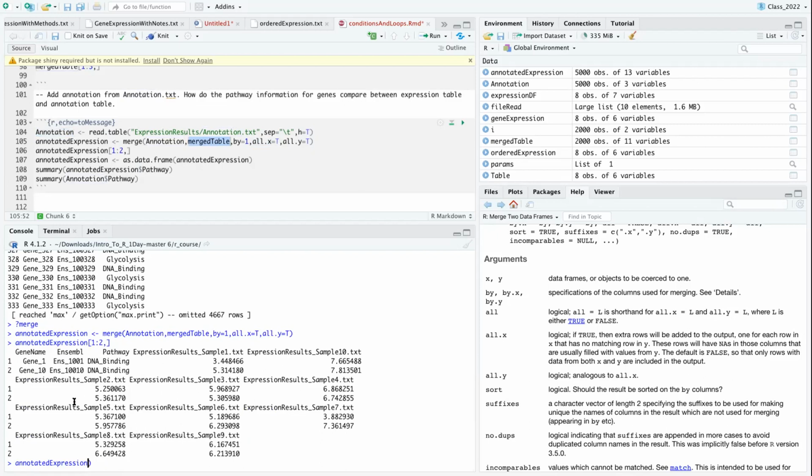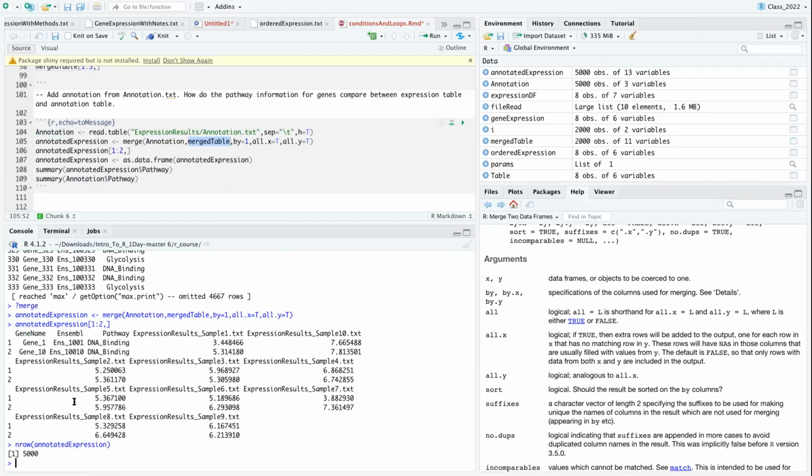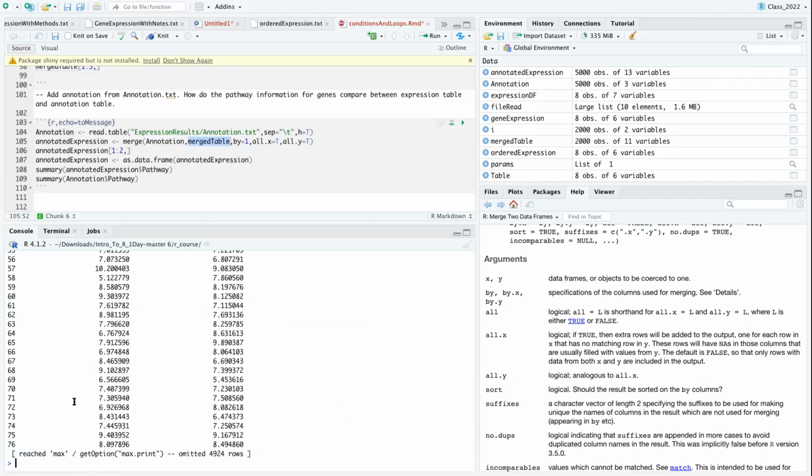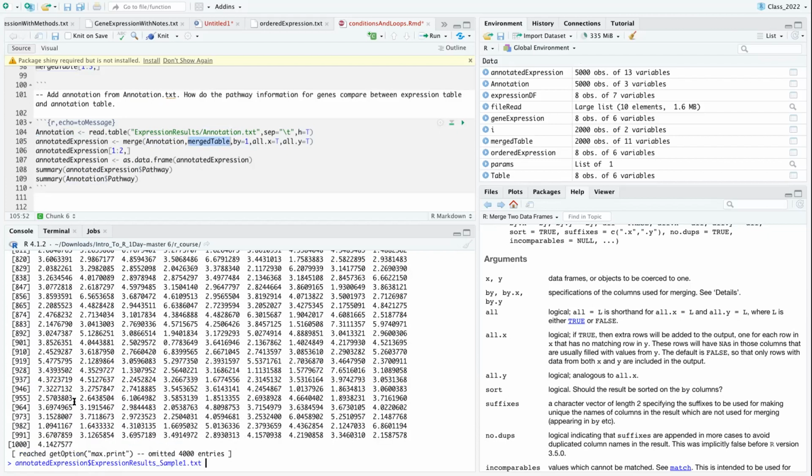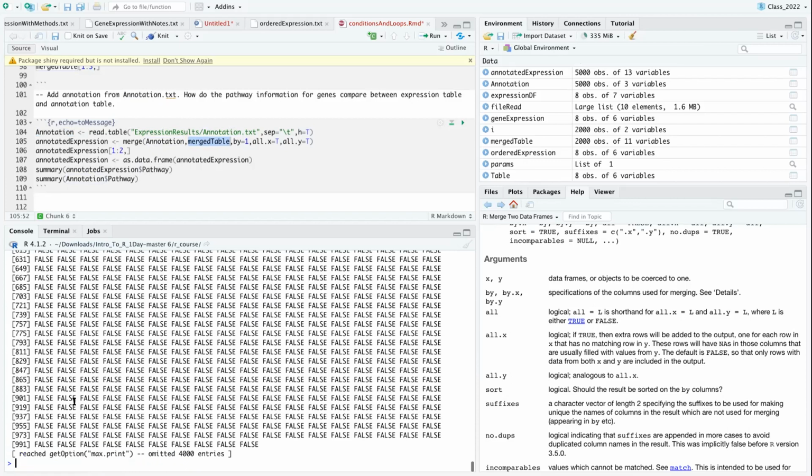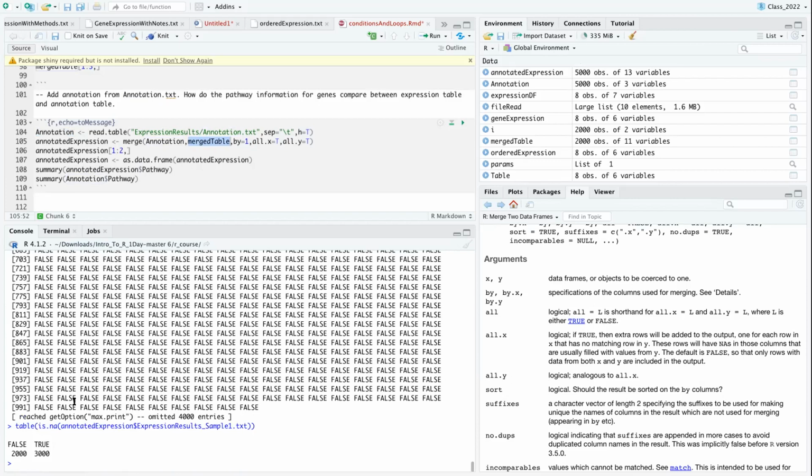So it should be now a little longer. Let's see if we actually have any NAs. I'm trying to think of a nice example for it.